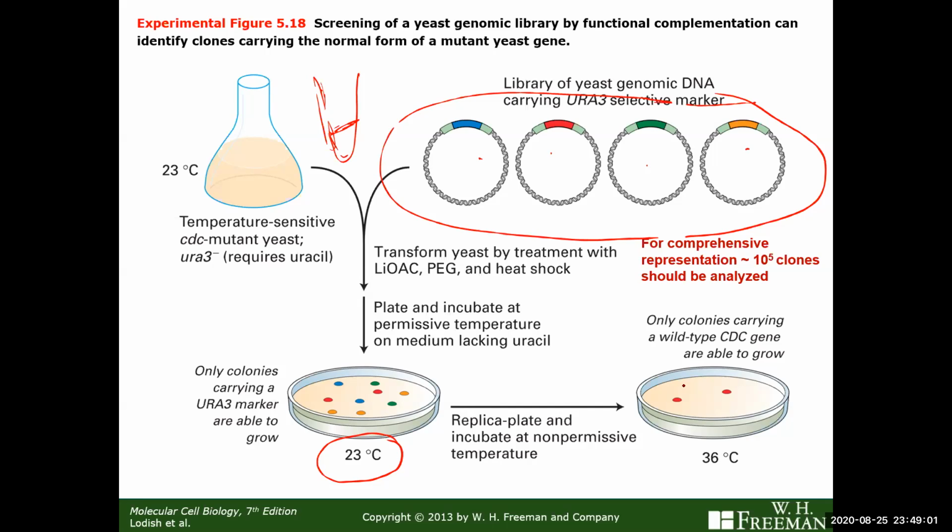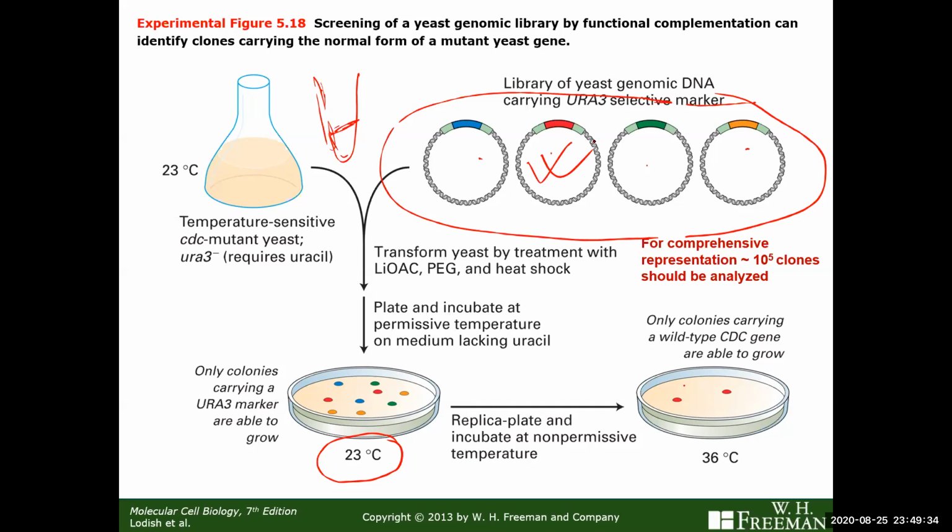That one strain that you have identified as a gal minus or cdc28 or something like that, none of these are supposed to grow. This strain cannot grow at 36 degrees centigrade, or if it is the gal selection, then it cannot grow in presence of galactose as the only carbon source. But if it has received the right DNA, in this case shown as this red colored genomic fragment bearing plasmid, then and only then it will grow.